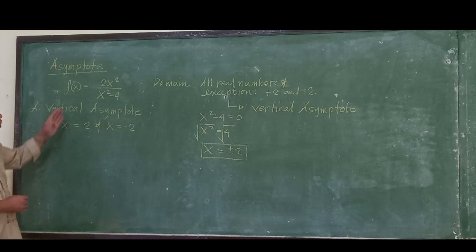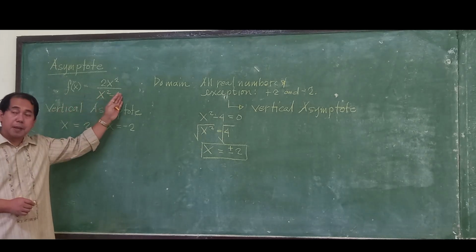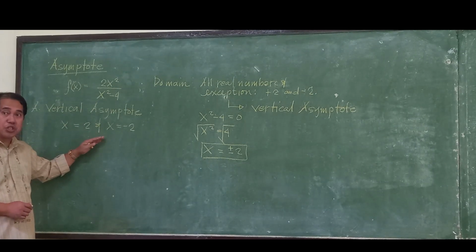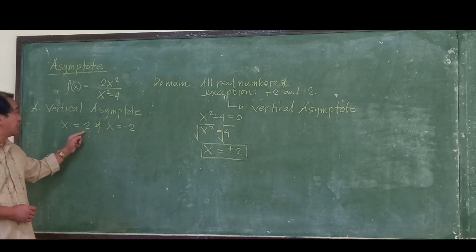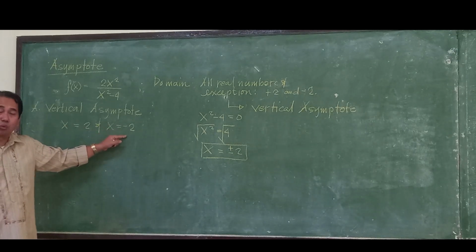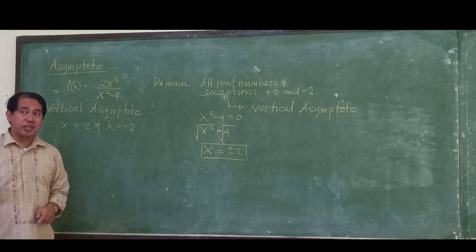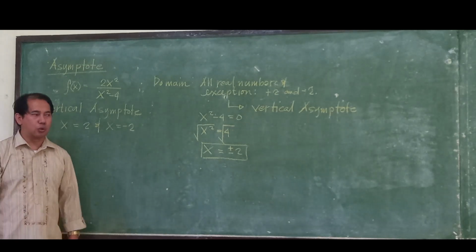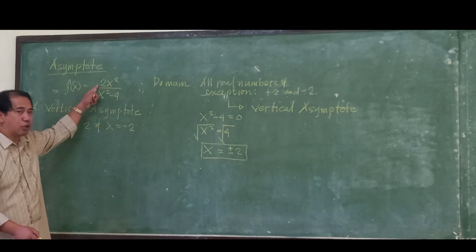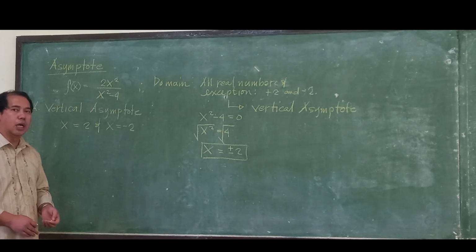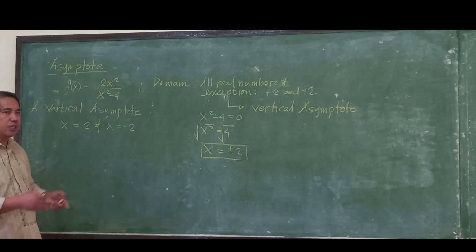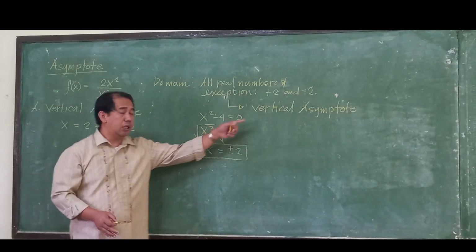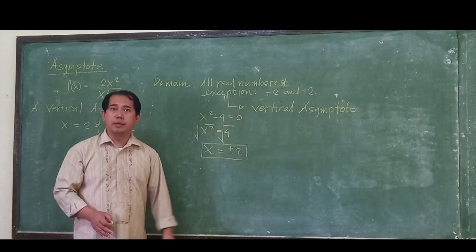Now, of course, our focus is to graph this one. But before we graph, let's look into the asymptote first. We have the asymptotes 2 and negative 2. After that, we plan to graph this one, and that's the time we can identify the values of x that we are going to use to evaluate the rational function. You can state all numbers except the exception, that is positive 2 and negative 2.